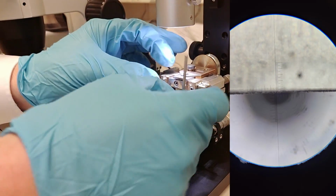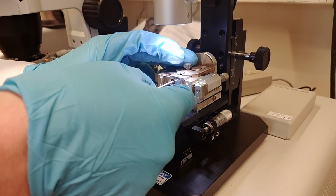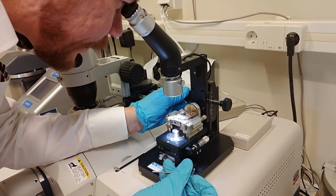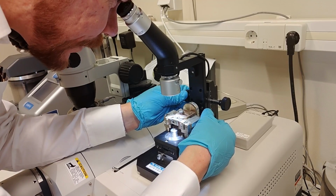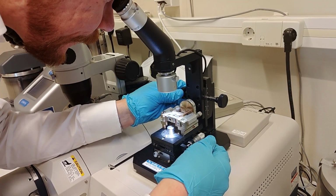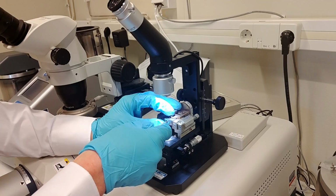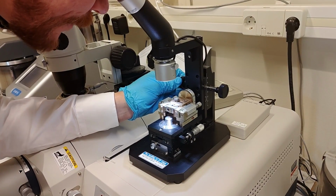So I made a coarse adjustment of that now, and then I press this together, and then I can start to screw this thing tight here. And then I can look here and see how it looks, and make some final adjustments. So if I look now, I can see that the sample looks quite nice. The mask is 50 microns from the edge of the surface. So then I can tighten this thing up so it is tight. Everything looks nice.